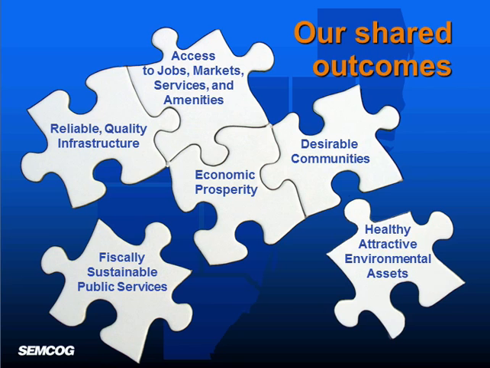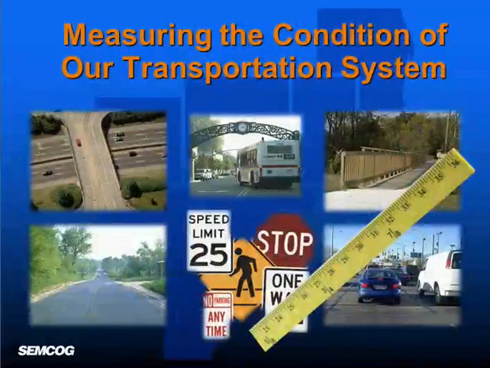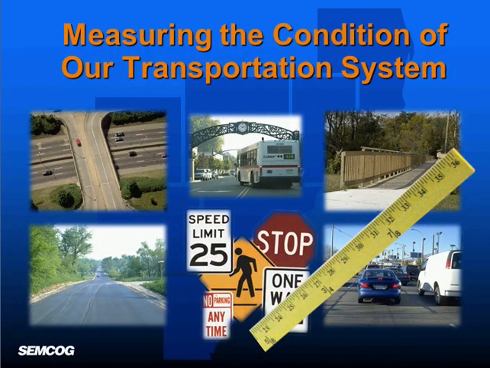These are the outcomes that we gleaned from the SEMCOG plans, as well as the activities of working with others in the region to develop these outcomes. As I mentioned earlier, SEMCOG has a long history with tracking performance measures like bridge, pavement, safety, transit, non-motorized, and congestion. The question is, progress towards what? In our case, this progress is towards creating a successful region by realizing the 6 interrelated outcomes that collectively create success for our region's residents, governments, businesses, and others. These shared outcomes guide the measures we select.